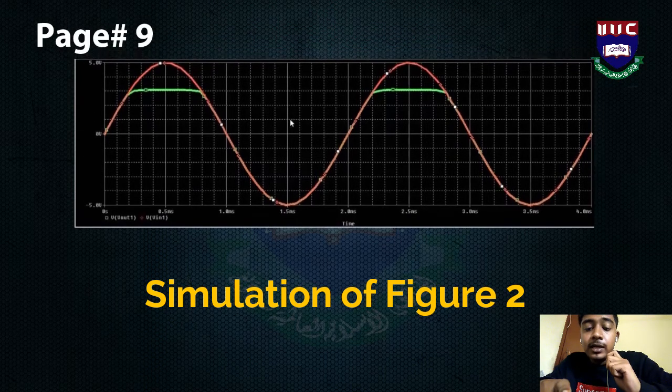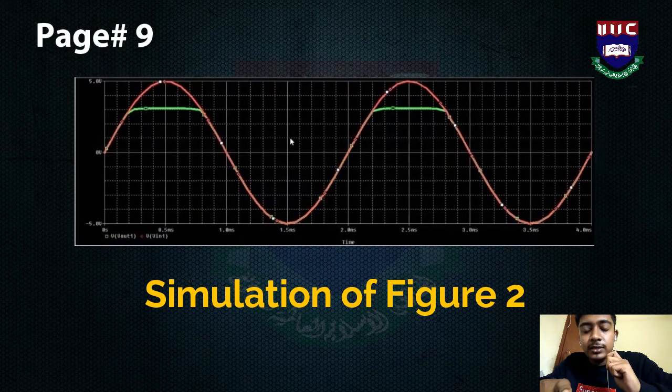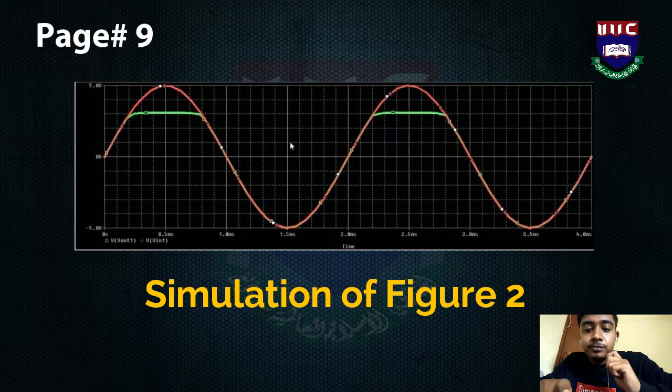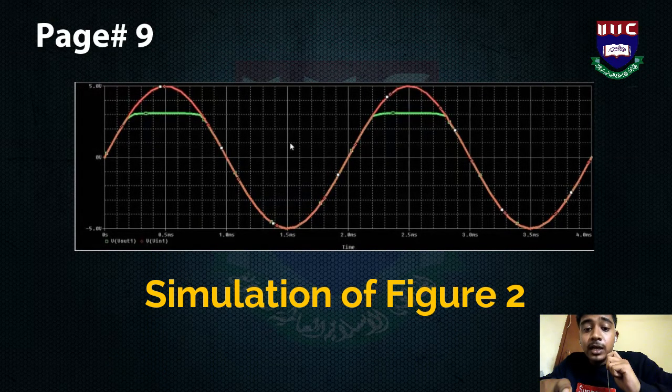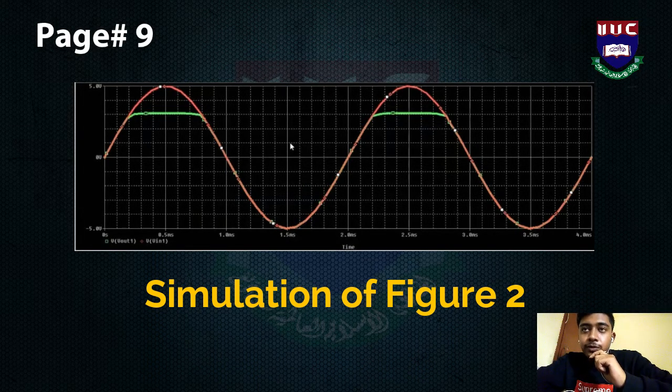Here the green line is also the output and the red line is the input. So here we get a much higher green line. That means we get a much higher output there. So this is the difference between the shunt clipper and the normal clipper. In both figure 1 and 2 simulations, we can see that some part of the input wave is cut off and the output wave from some voltages is dropped, here in both negative and positive cycles. That's why this is a clipping circuit wave.